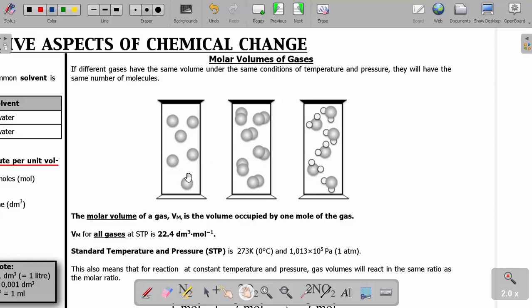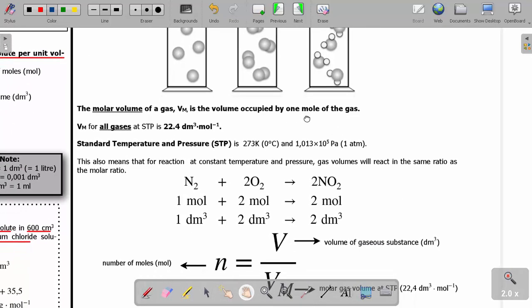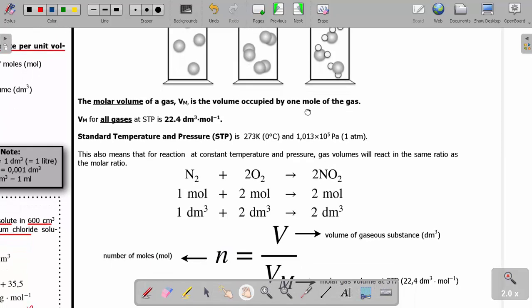Are we together? So check here. This is one atom, one atom. This is 1, 2, 3, 4, 5, 6. These are 6 moles. Check here. 1, 2, 3, 4, 5, 6. Oh, these are also 6. Check here now. 1, 2, 3, 4, 5, 6. These are also 6 moles. So as long as the volume, the temperature and the pressure are the same for any gas, they all have the same volume. And for that case, if you get something standard, then we come up with what we call the molar volume of a gas, occupied by 1 mole at STP.